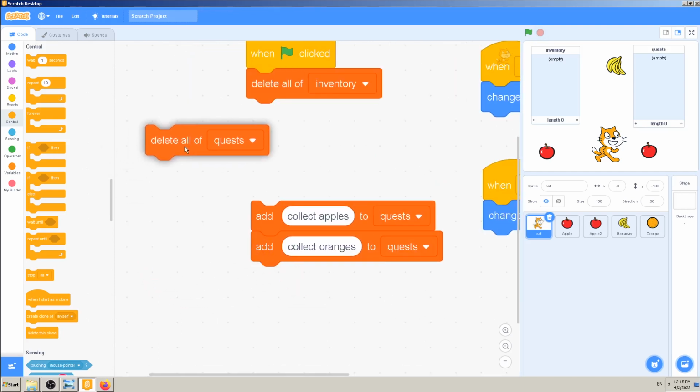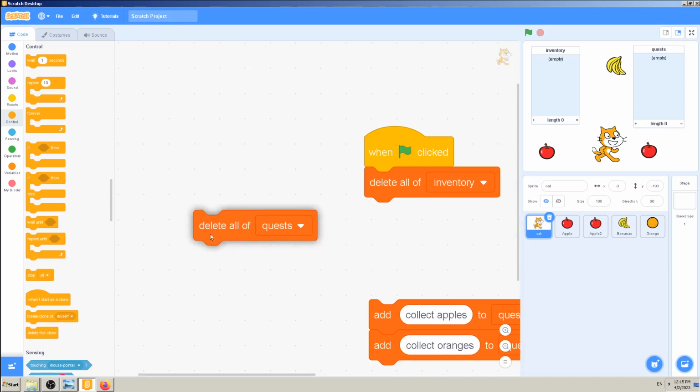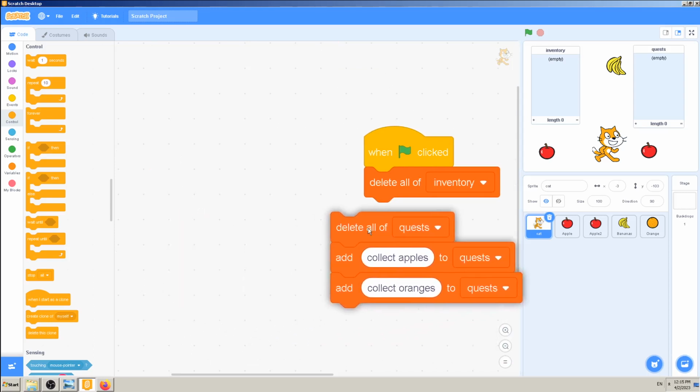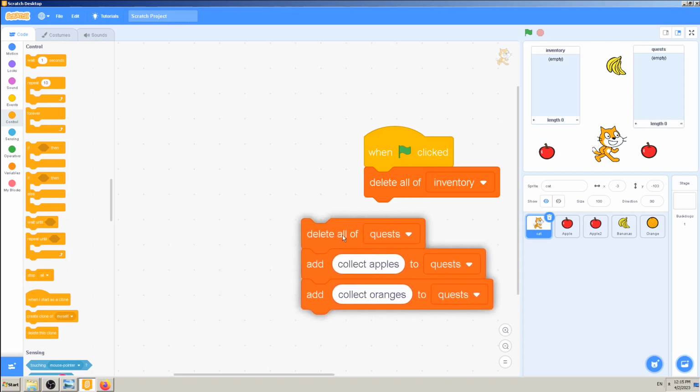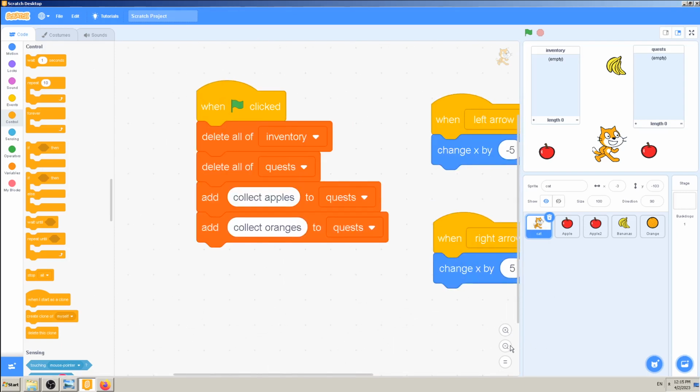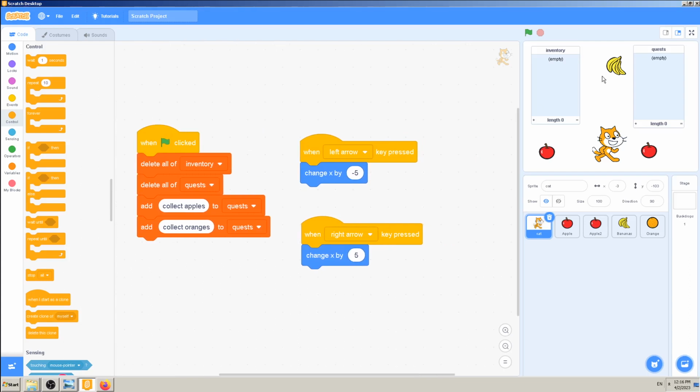I need my quest list empty first, and then I will add those two. So every time I start my game, I will first delete it to be empty and then add those two. Simple as that. But again, it's very, very important to have your game running the way you want it to.